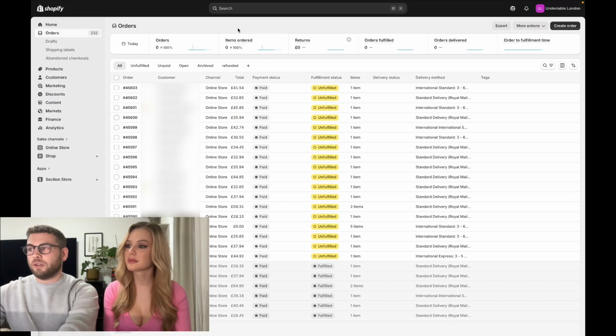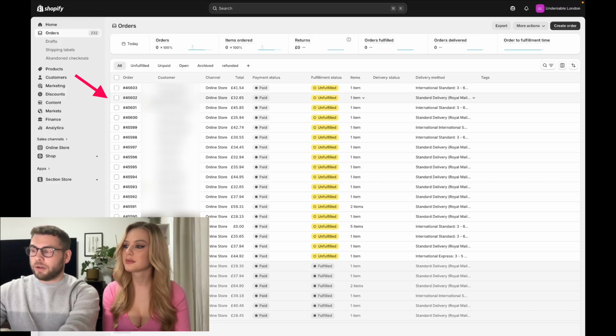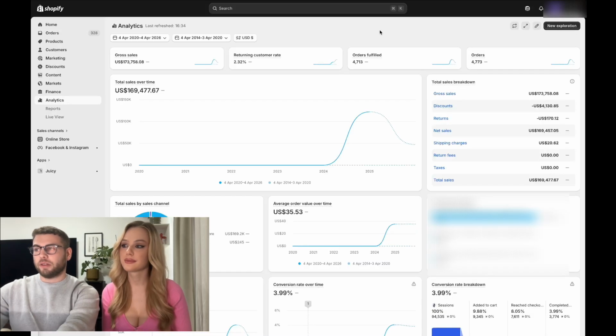On the screen here, you can go and see the live customers that are purchasing. You can see the total amount they've spent and the order number. So on this screen, we can see that there's been 45,000 orders. This is another shop that I've been running in the last year. And you can see here, there's over $169,000 of sales made. Again, what we can see on screen is an average order value of 35 USD.